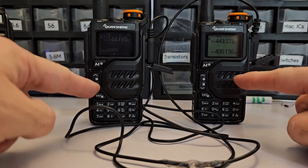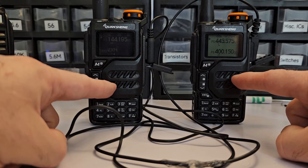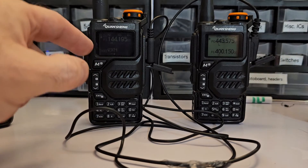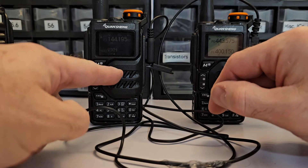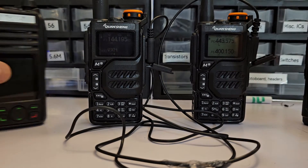It's important that your radio has VOX because we have VOX set on both radios. The VOX is set to 2 by default and that's where I left it — it seems to work best. I tuned this to 2 meters, so when I key up my 2 meter radio it receives the signal, that triggers the VOX on this side, and causes it to transmit to the other radio.